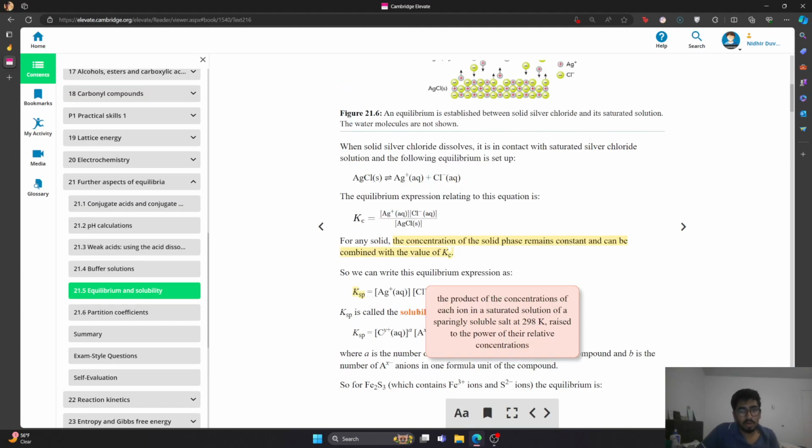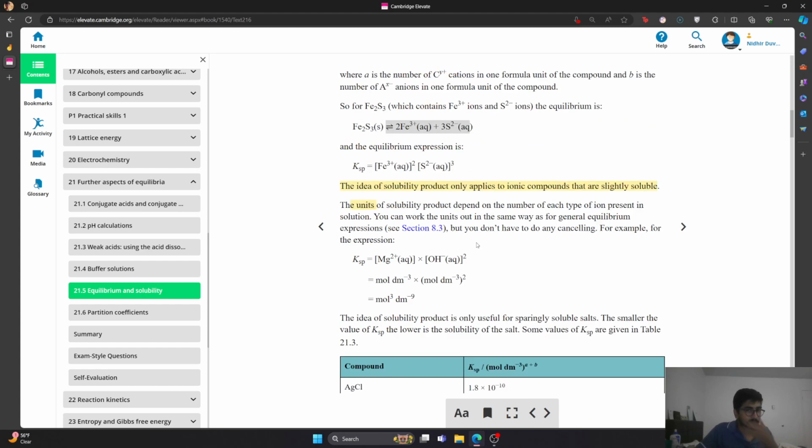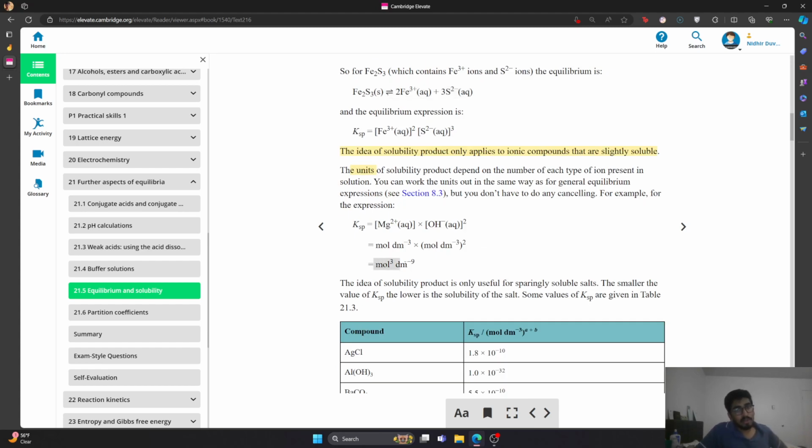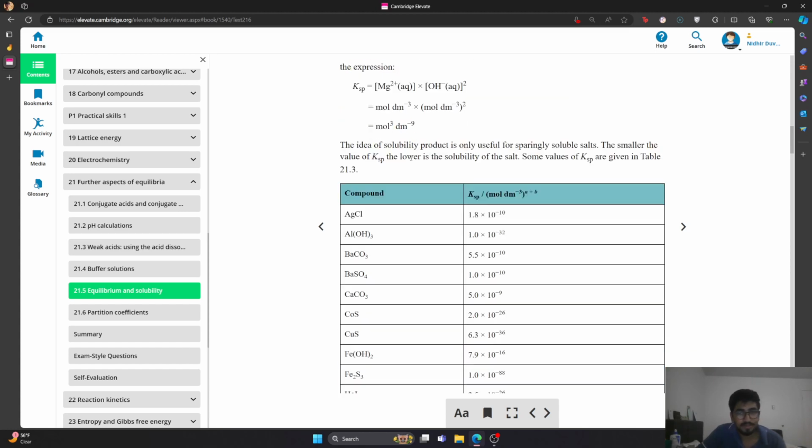This is what they talk about here. So make sure you understand this. Again, you can have 2's and 3's if there is an equation like this, so make sure you understand that. You need to know how to derive units. As I said, every K is equation dependent. So if this is the equation, then the K units are this, and for this other equation the K units will be different. For this equation the units will be different. So make sure you understand that.